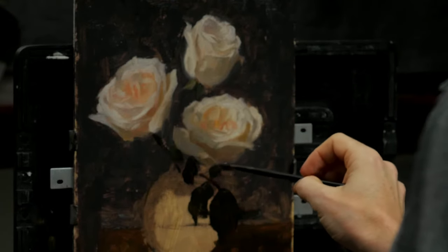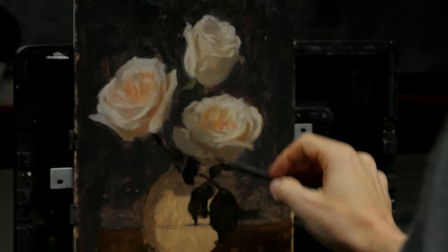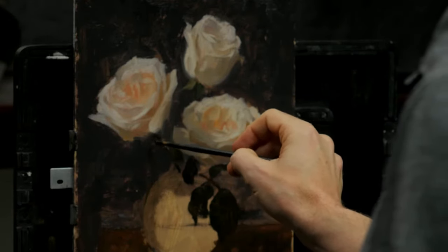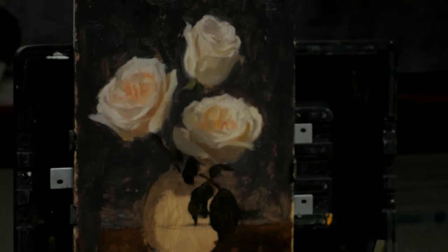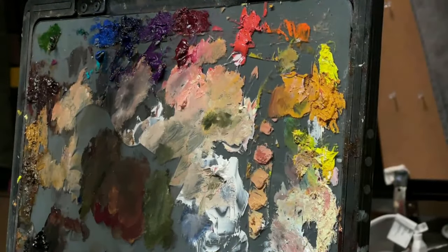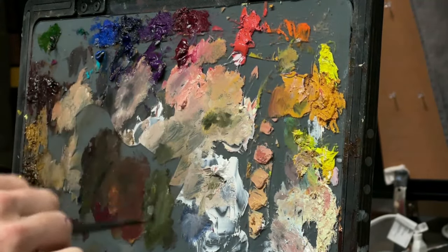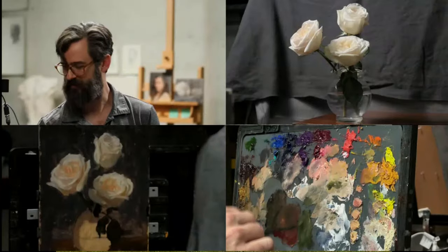So one of the things that I always pay attention to is making sure that they have their own value relationship that's almost separate from the flowers themselves. And then I tend to mute the color of the green. You don't always have to do that, but you have to be really careful about how to balance it otherwise. And I also put a lot of warmth. Most people don't realize how much red is in green, and they end up making their things far too green. So that, I've found, is helpful. Looking at this mixture on your palette, it's honestly more red than green, but because of the context, it really makes a big difference. It does, it makes a huge difference.